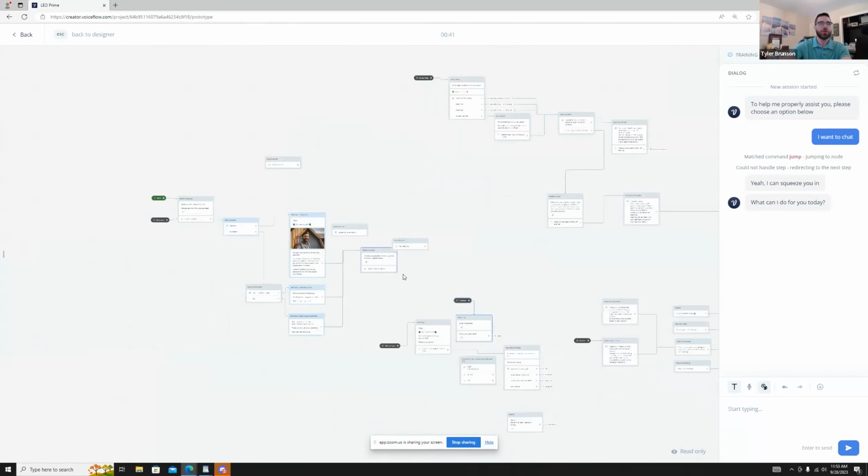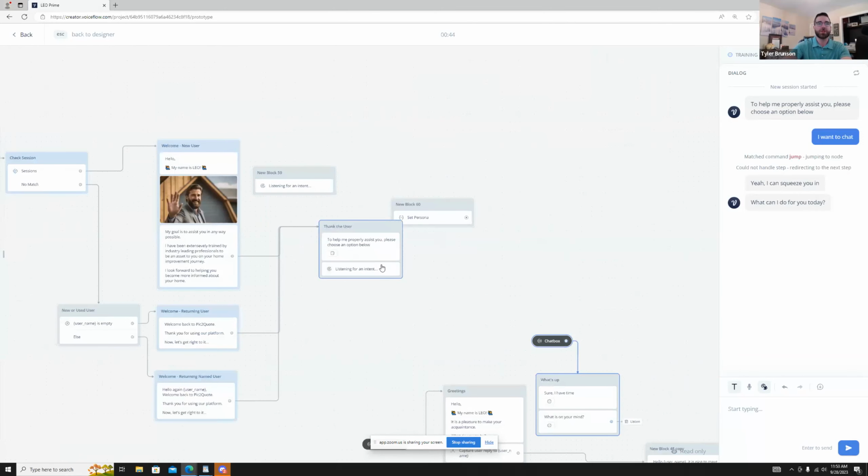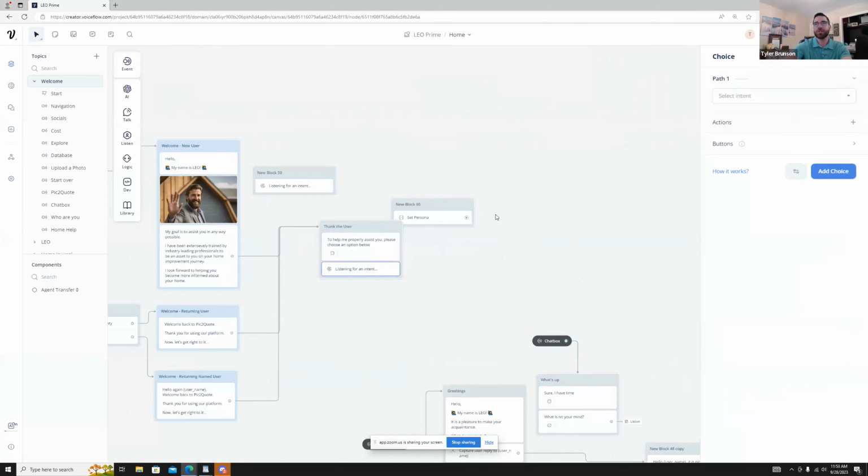Over here, to get back to your question about listening for the intents, down in the settings for either your listen block, so if you're just capturing, you can do the same thing, go to intent scoping, and what this will give you the option to do is listen for all intents or listen for intents only in this step. So here in this example, these are the intents in this step, these buttons that we offered.